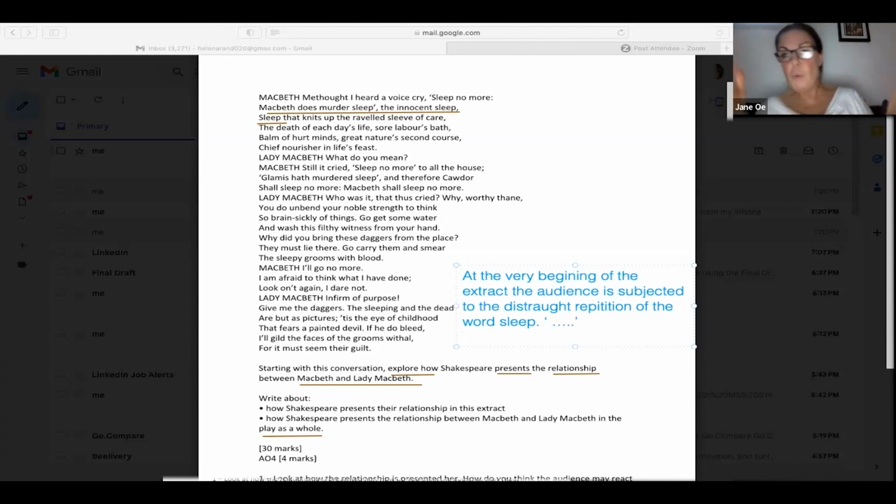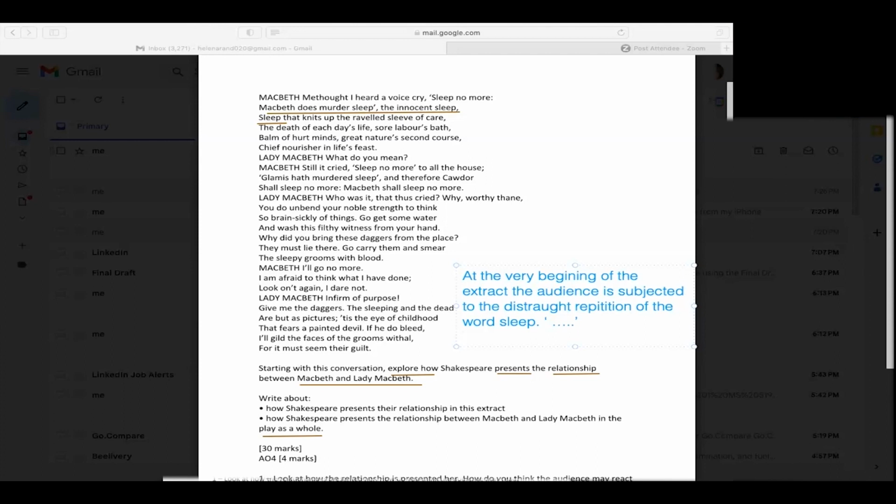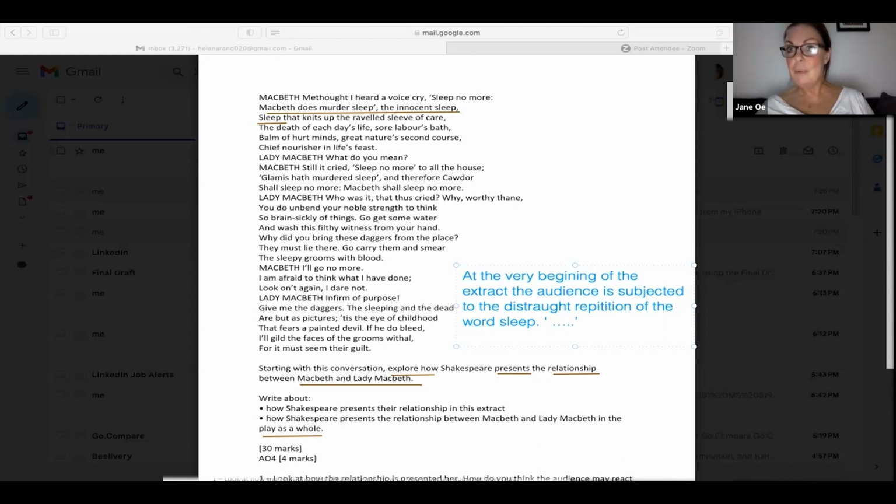So what would the audience feel seeing him come in like this to his wife? What are the audience thinking and feeling? Let's think, how did Macbeth start off, Alan? What was he like? He was a brave warrior who fought for King Duncan. Exactly. He was killing people all the time, wasn't he? He was a hero.